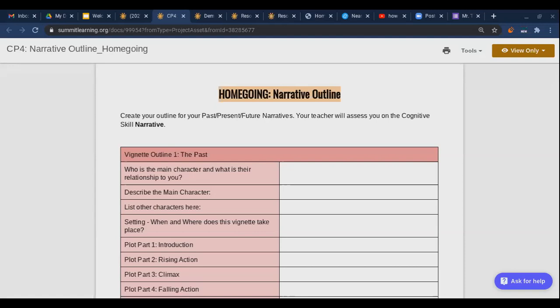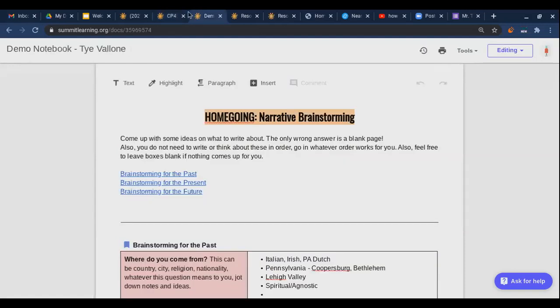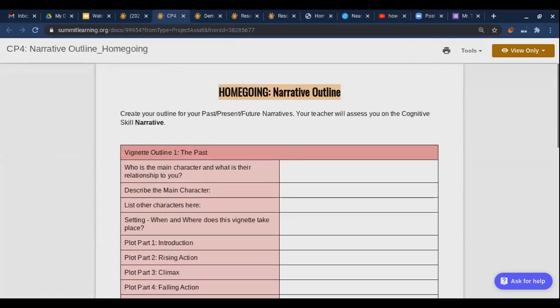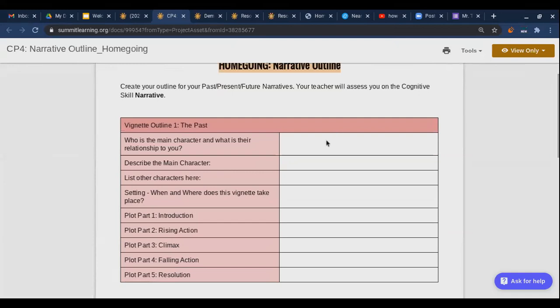Okay, awesome. So once you finish your brainstorming activity and you move on to the checkpoint, I am going to be looking for both of those to be done, all the way green. Once you're doing the actual outline, it's just one of those things where you are following these prompts.